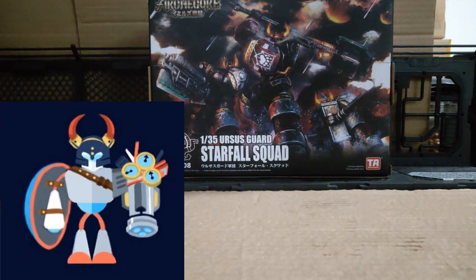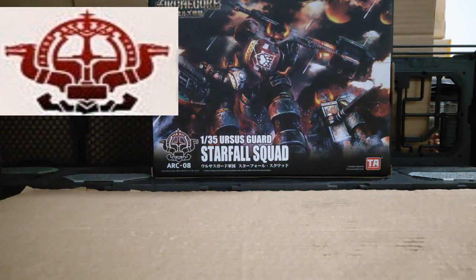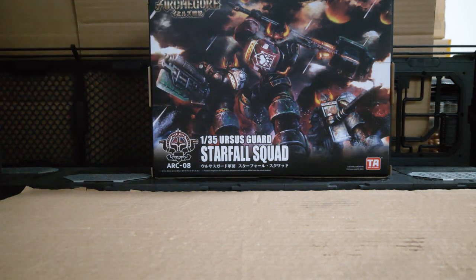It is Archecore, or Archecore. I think it's Archecore. Archecore time. I've got their latest set. Actually, got two of their latest sets, but I'm reviewing this one first. This is the Starfall Squad, the Ursus Guard Starfall Squad, and as you can see, it's 1/35 scale. Don't let that tiny scale put you off. These guys are uber articulated. They are really quite cool.